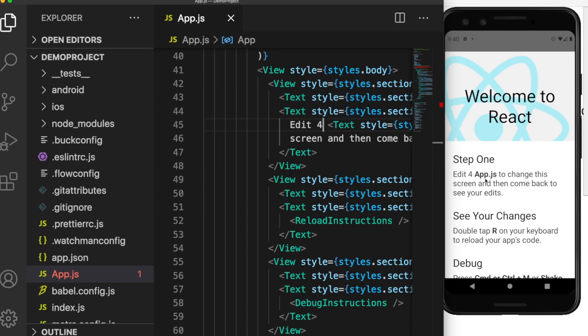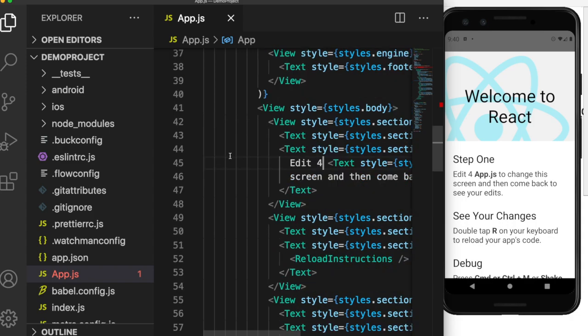The other thing which Metro packager does is it actually combines all the JavaScript code. As you know, most of the development we do in React Native is in JavaScript. If you just open this demo project, I am using Visual Studio Code as my editor.